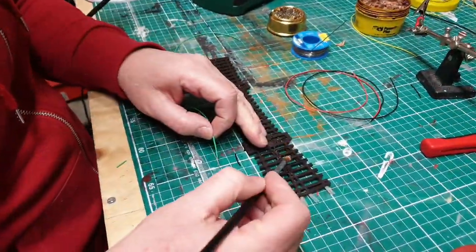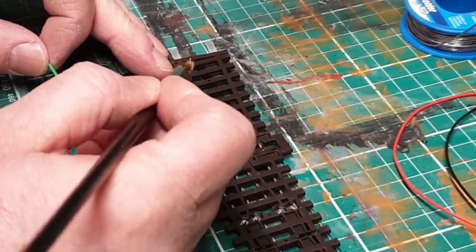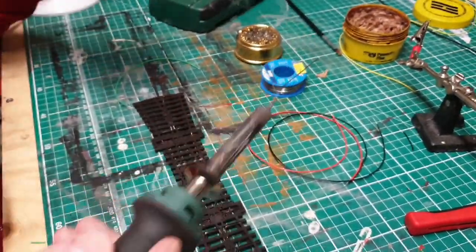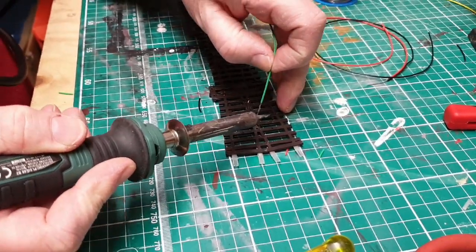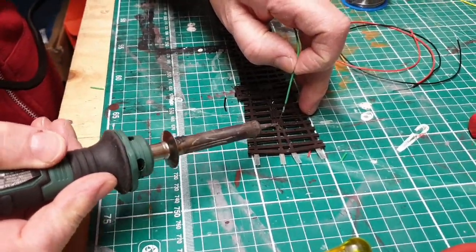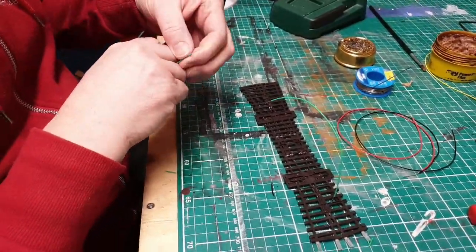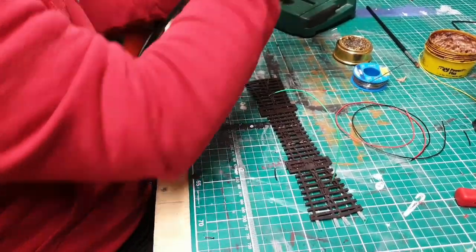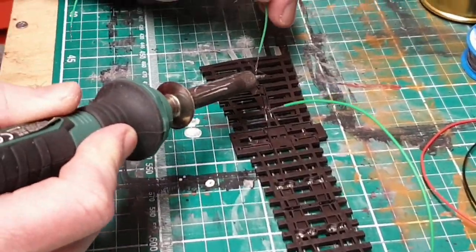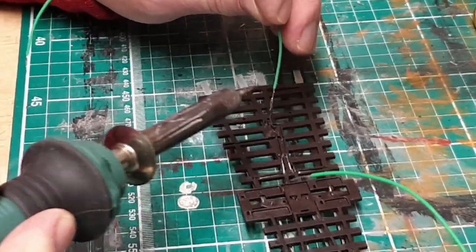Again, take a little bit of flux. Put it on these frog wires. Take your soldering iron, a little bit of solder. Put it next to the wire. And that's all you need. The flux helps the solder flow and make the connection. And we'll do the same on the other side. Hold it against it and hold it in place just for a second. There it is attached.